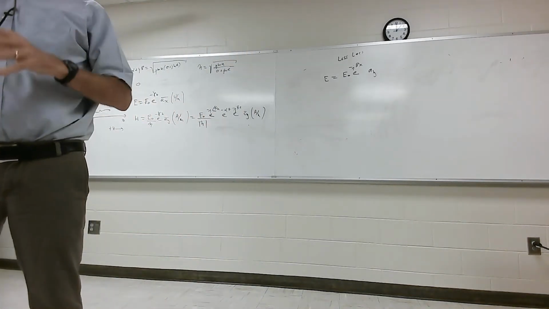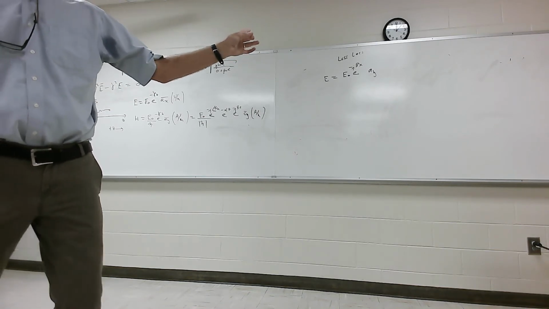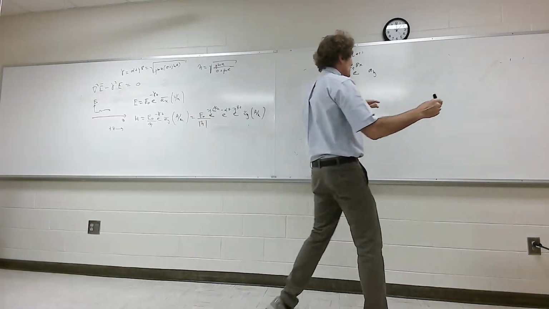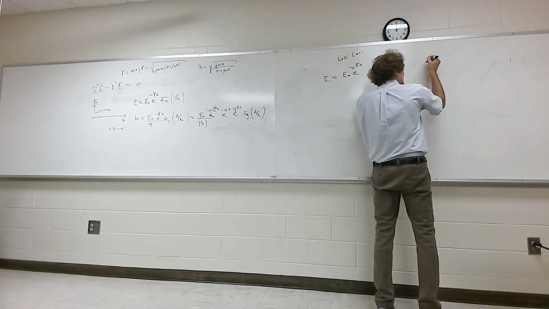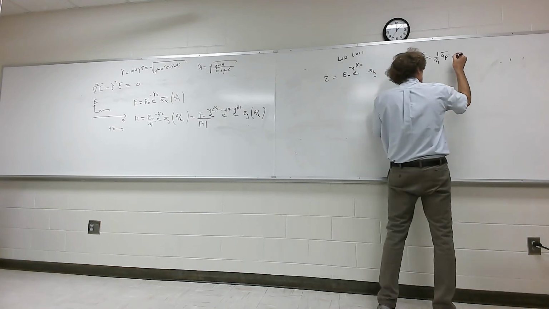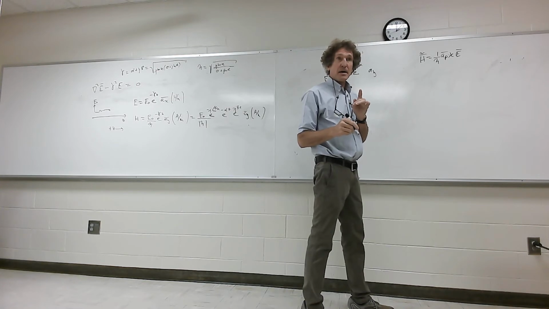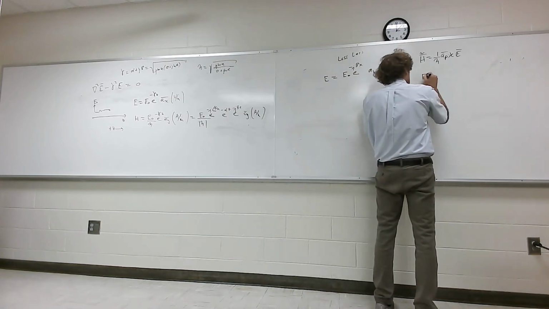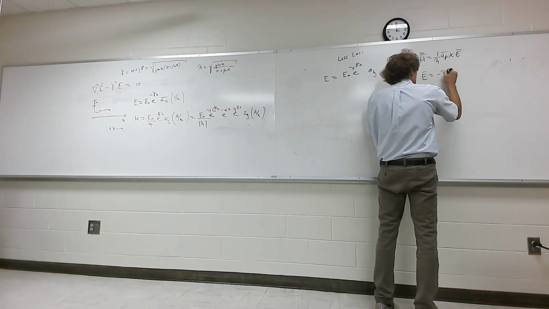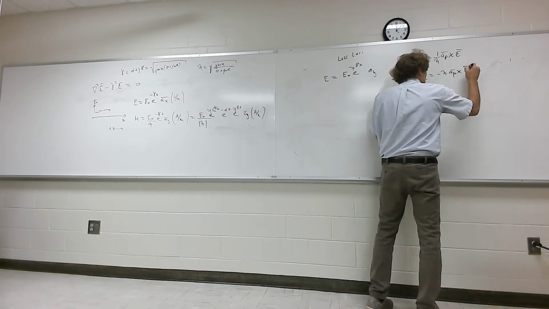I want to make sure, because we're going to use those two little tricks, where how to get E from H and H from E for a plane wave. I'm going to write them down, but I want to use this one, because this is the one we had problems with, if you remember. If I have the E field and I want the H field, it's 1 over eta times a unit vector in the direction of propagation crossed into the E field. Do y'all remember that? And if you wanted E, it's minus eta times the unit vector in the direction of propagation crossed into H.